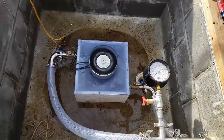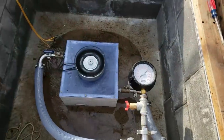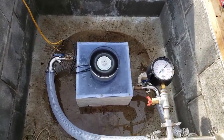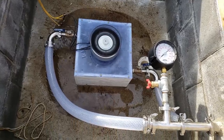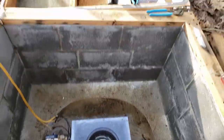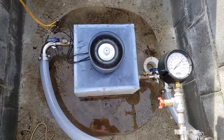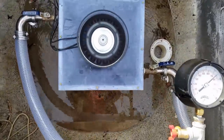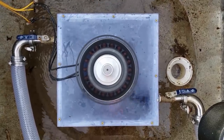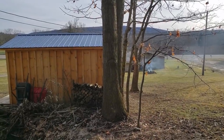It looks a lot cleaner without all the hoses. So we just have those. And it's also really quiet, you hear that? Super quiet. So I'm happy with how that's working. Now I just have to reattach the lid. Thumbnail shot? Thumbnail shot, yeah. Here's maybe another perspective for how quiet it is.